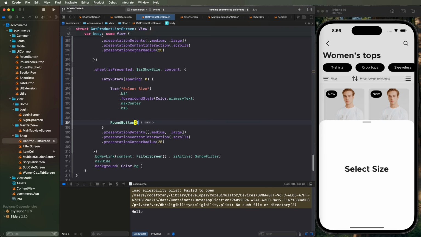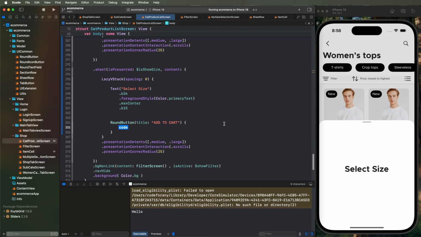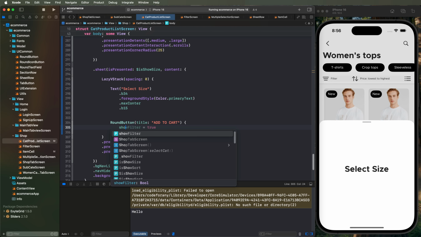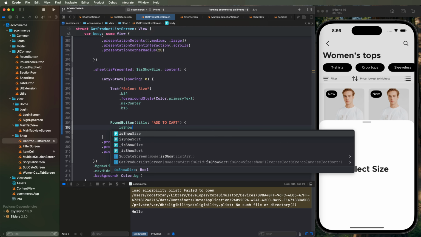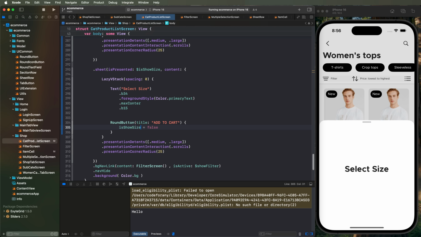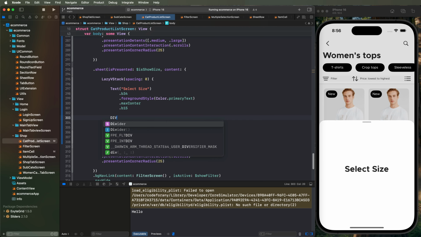These title types are not needed, so we set the title as Add to Cart, and the style is not needed, so we clean it. On the on press event, we call isShowSize and set it to false. Now we need to make the divider.